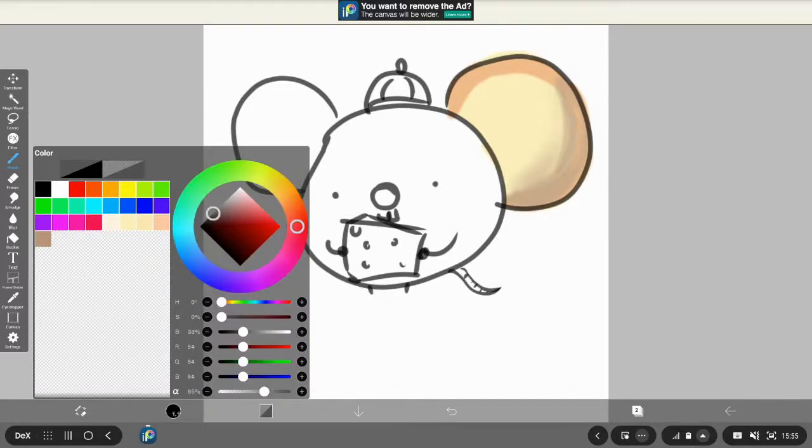Screen's big enough. Yes, the screen is very big, so it's actually very flexible. So even if you want to get into the little details of your drawing, your illustrations, it is very easy to do so with the Wacom screen at 13.3 inches. Okay, so it's 13.3 inches. Yeah.